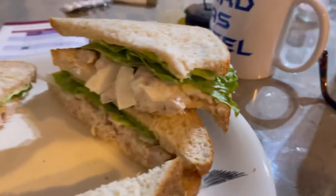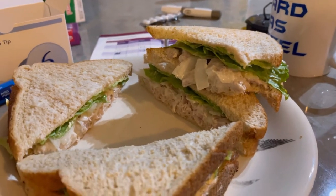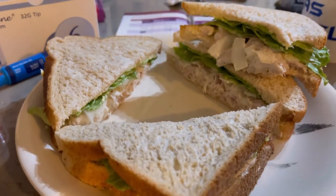Oh, jeez Louise. From the first bite, as soon as it's in your mouth, that is flavorful, man. Oh, it's the diced onion. Oh my God.